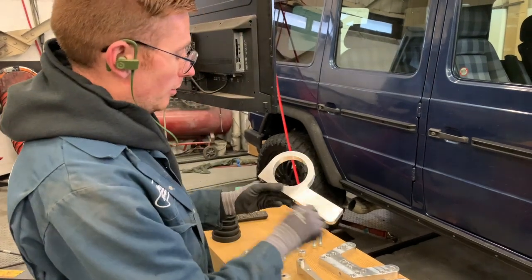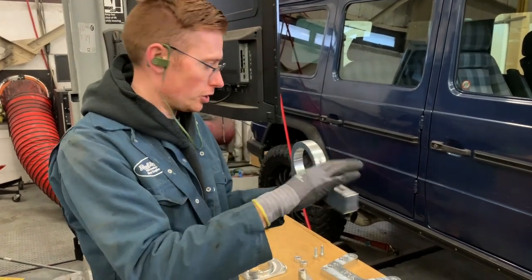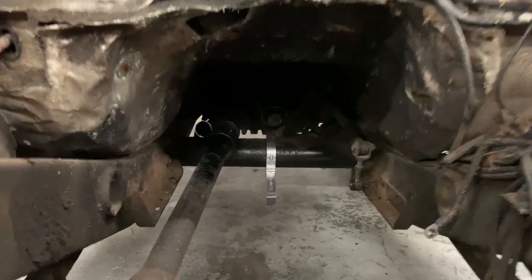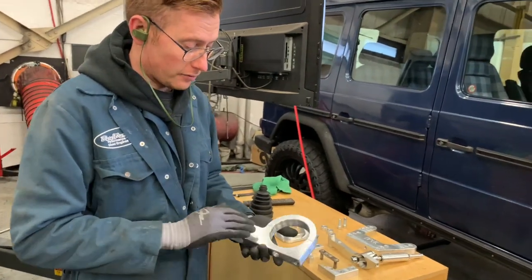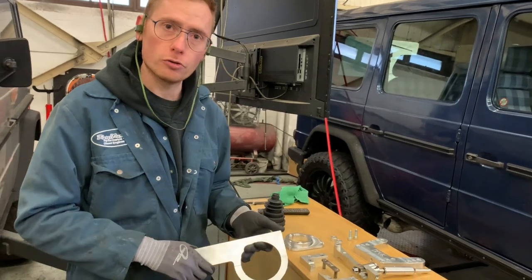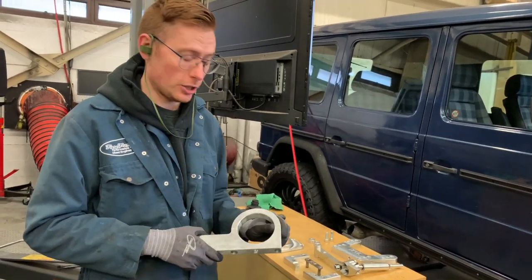This basically clamps to the original car's G-Wagon's chassis tube, like the round tube. You can see that one is sat loosely just on the chassis tube there. That's obviously just loosely sat there. These are made of a real high grade alloy, like a top fuel dragster conrod. So good enough for 10,000 horsepower. I think it's going to hold the gearbox in your G-Wagon.